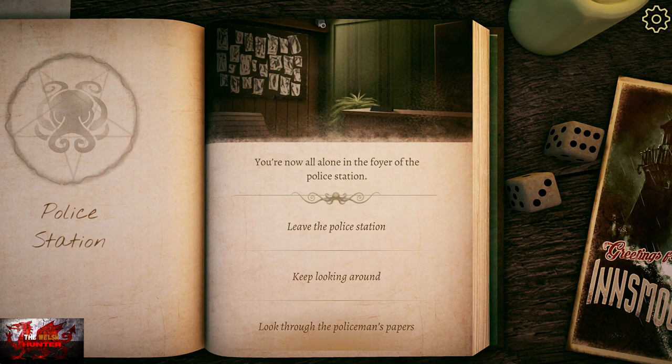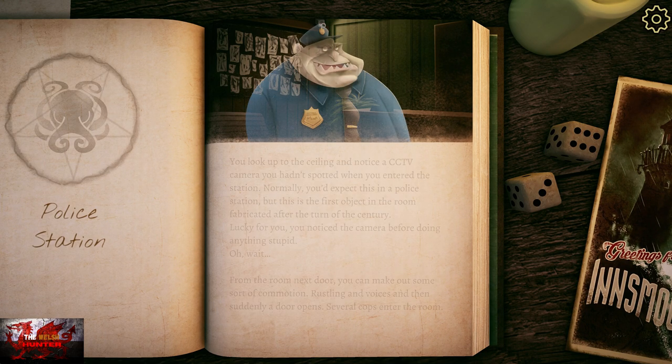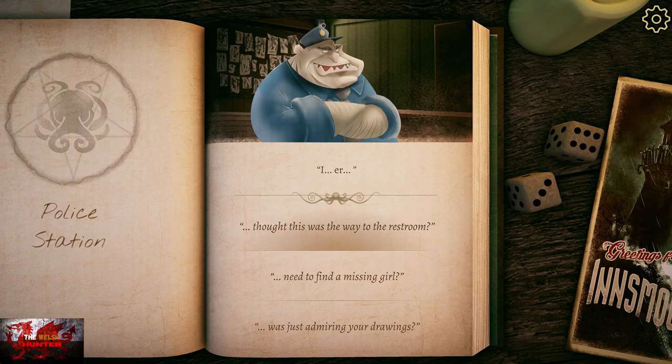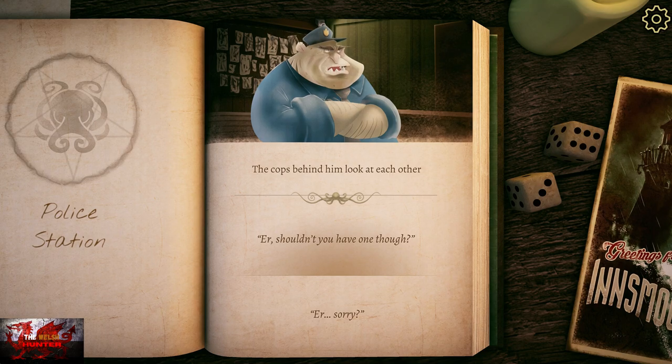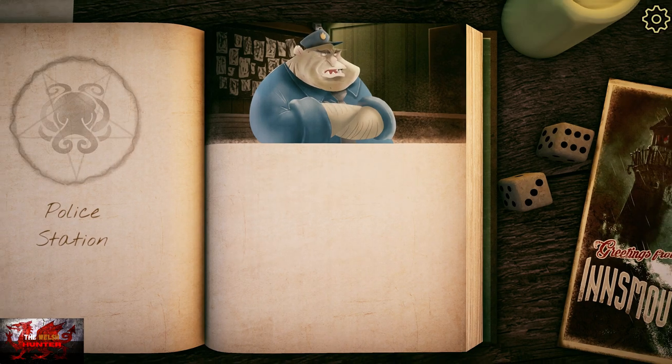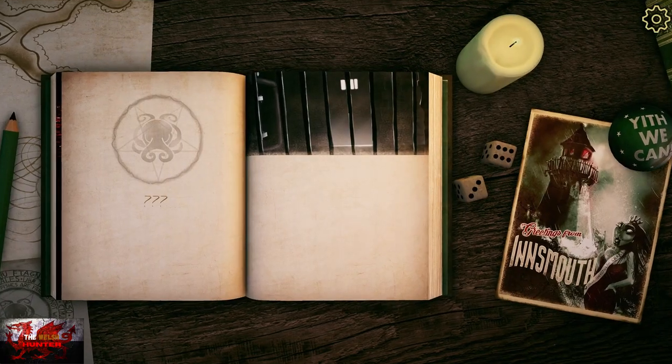Look through the policeman's papers. He looks like he'd eat you for breakfast, by the way, so very risky doing this. I can explain this. I thought this was the way to the restroom. And then choose, sorry. Sorry, buddy. Please, brush your teeth, or grow some more, whatever.